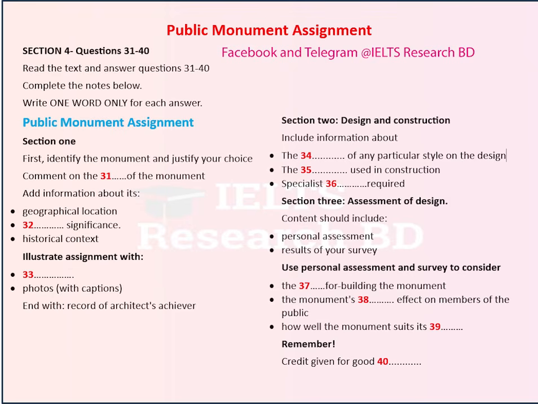Insert any plans you can find, and make sure any photographs you use have captions and are clearly referred to in the text, or they will be meaningless. To end this section, you should include something about the record of the person who designed the monument, showing how the monument relates to his or her other work.